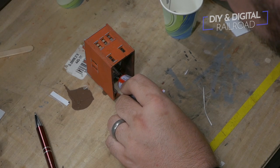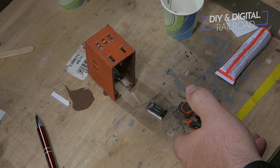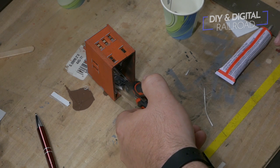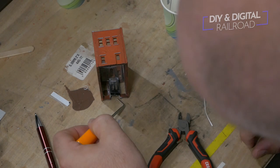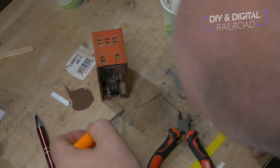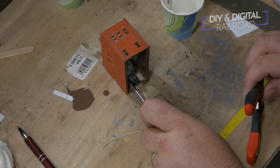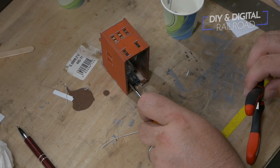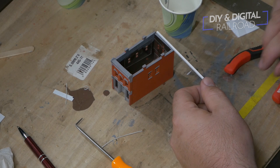Once I have put all of the windows in place, I am going to use my little snippers as tweezers, and we're going to place the door. With the door, you really have to fidget with it and get it perfect, and that's another rare place where the 90 degree awl really comes in handy. I'm just going to keep pushing it in place, and then I'm finally able to put the front side windows in place as well.